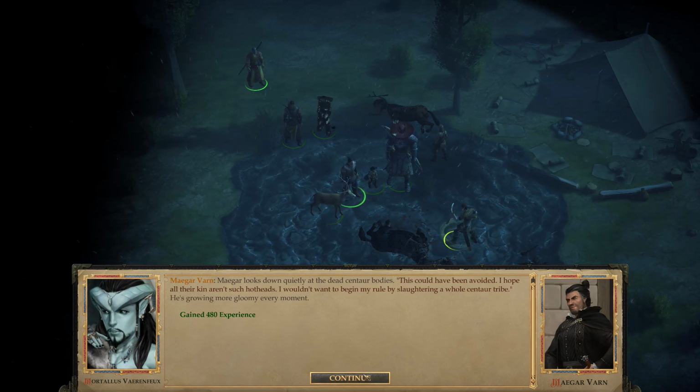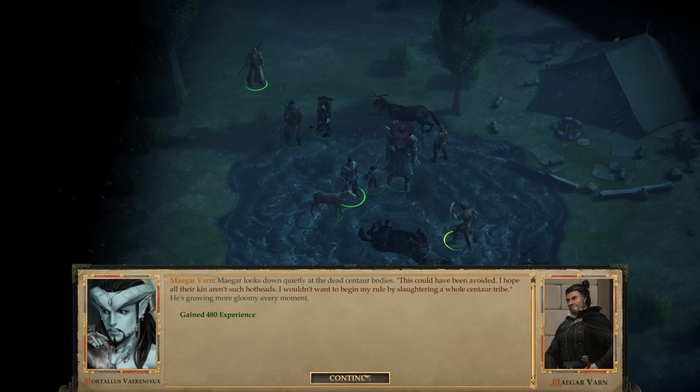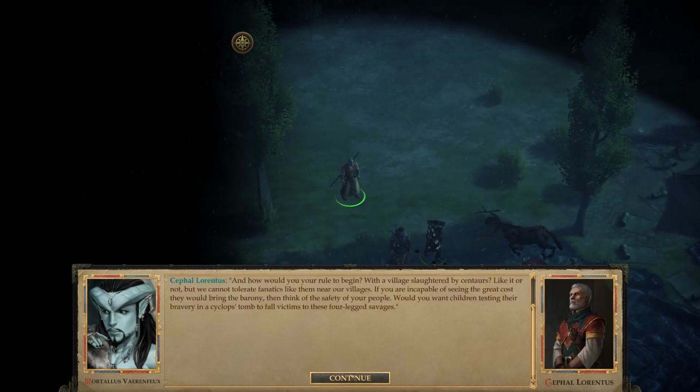This could have been avoided. I hope their other kin aren't such hotheads. I wouldn't want to begin my rule by slaughtering a whole centaur tribe. And how would you begin your rule? I think we're missing a word between you and your there. The village slaughtered by centaurs, like it or not, we cannot tolerate fanatics like them near our village. If you are incapable of seeing the great cost they would bring to the barony, think of the safety of your people.